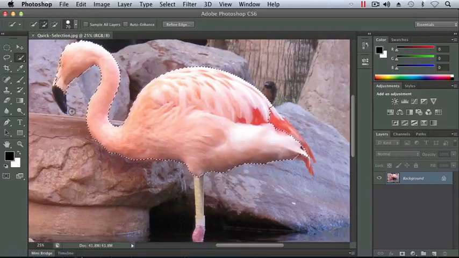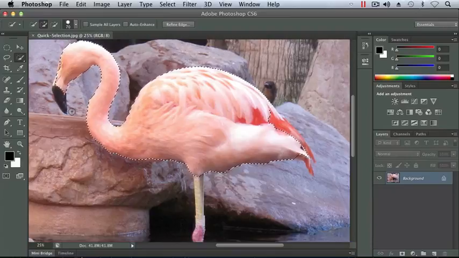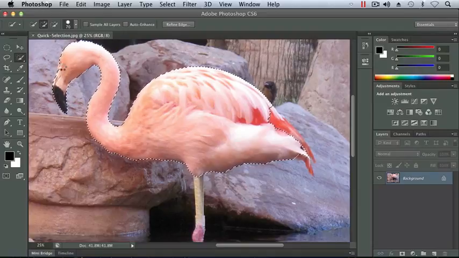Now keep in mind, you can switch between tools. I know earlier we used the lasso tool where we made our selection with magnetic lasso, and we went back and cleaned up our selection using the polygonal lasso. We can switch between selection tools to clean up our selection. So we don't have to use one tool the whole time and stay within that tool grouping. We can actually jump between tools. So I'm going to continue over here and try and get the rest of my flamingo.